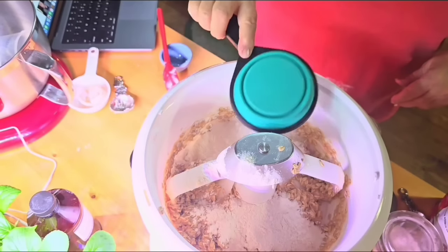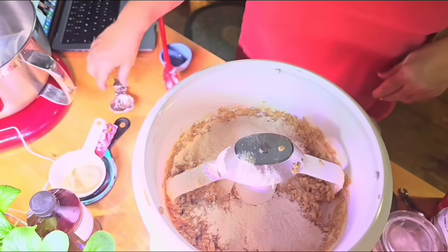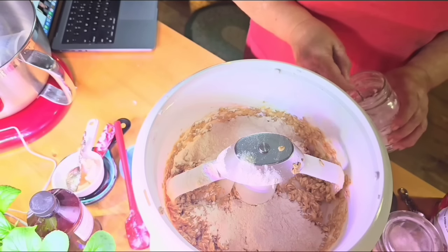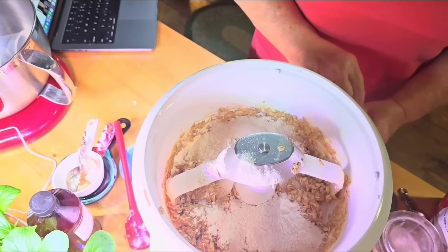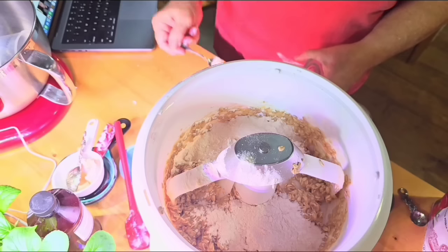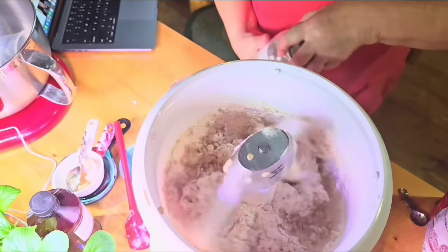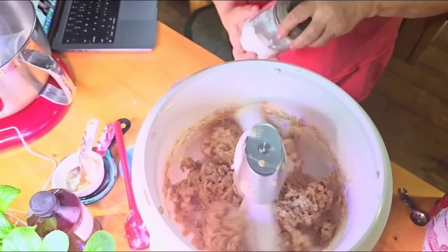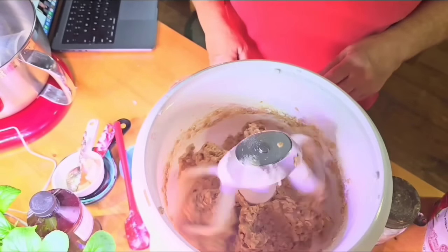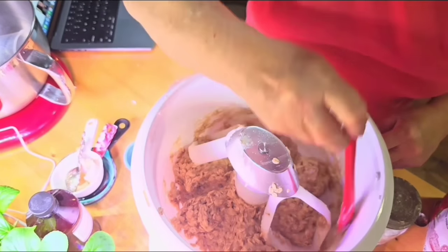I'm going to add 1 cup of all-purpose flour. And you may be able to do the same exact recipe with the almond flour. I put in about 1/2 teaspoon of baking soda. And 1/2 teaspoon of salt. I'm going to scrape down the side just a little bit.